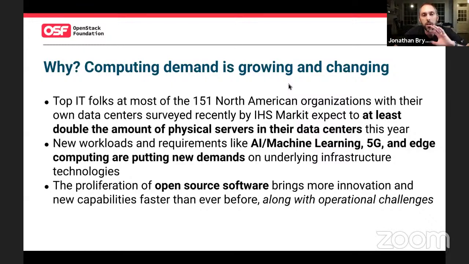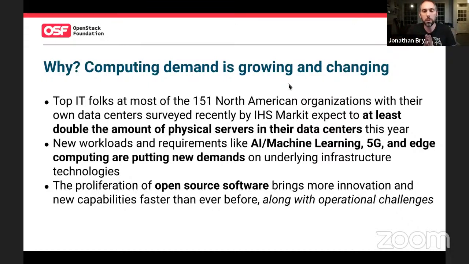So that is kind of why we think this is really important. A lot of times when you see open source projects, one of the things that I think can be a challenge for people adopting it is that open source communities often work fairly independently of each other. And it's almost like having separate product teams within a single company that don't talk to each other, and they have their own roadmaps and their own release cycles and their own patterns for how they develop and test. And the way that OpenStack does that is slightly different than how Kubernetes does it, and that's slightly different than Ceph. So having a way that we are able to look at this holistically is really, really important.